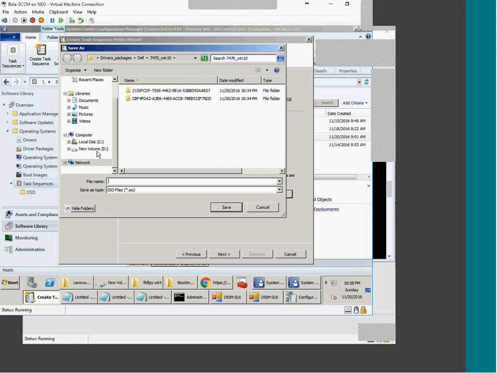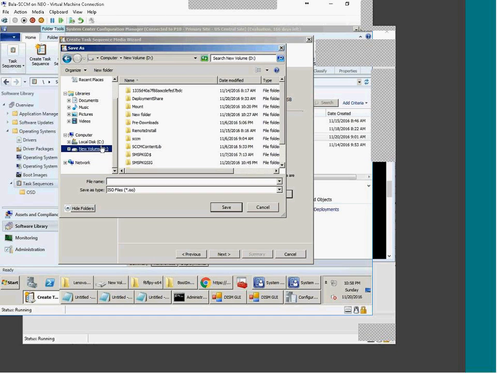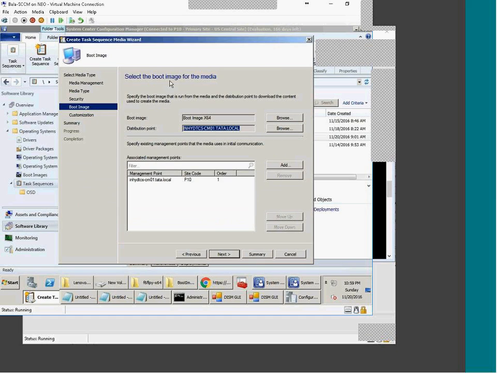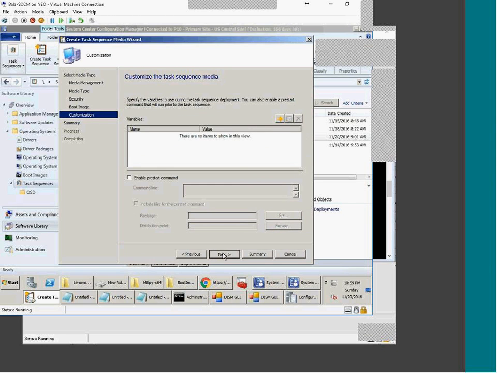So let's take that. Show your boot image, show your distribution point, so that your management points here, this boot image can be downloaded here to create a boot media, and when this is booted, you can use this management point.